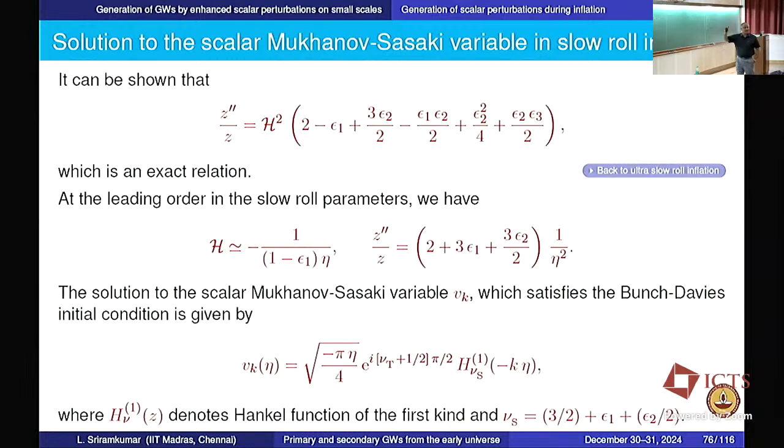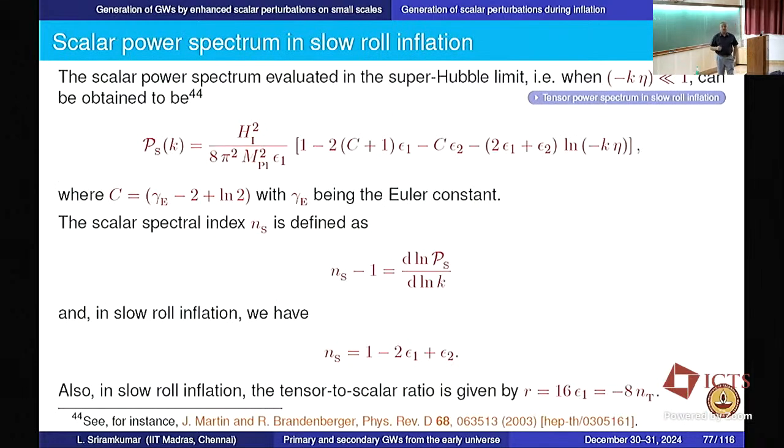What do you do? As I indicated earlier in that figure, you impose the initial conditions at early times and you evolve them to sufficiently late times, and you evaluate the spectrum in the super-Hubble limit. And we had a similar expression for the case of tensors earlier. You can arrive at the corresponding expression for the scalar power spectrum, and it is of this form. These are all constant, and what you are interested in is the scalar spectral index. You know this amplitude, okay? In the case of tensors, if you remember, the amplitude was H squared by M_Pl squared. So it just depends on the scale of inflation.